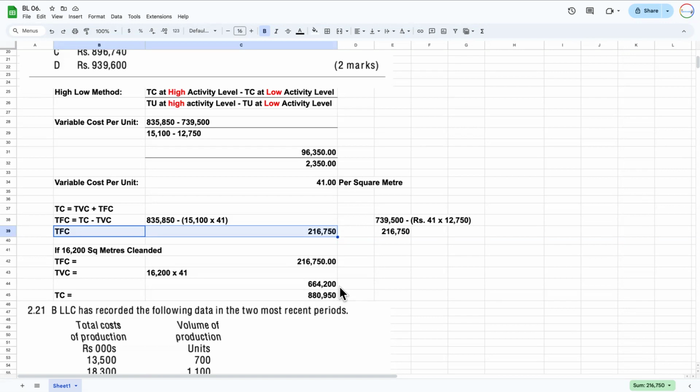Or if the question is asking, at a particular lowest or highest activity level, what the variable cost is, we can answer. Or if the question is asking about a separate level of activity and what the total fixed, total variable or total cost is, we can answer the question. Right? It's a very simple and clear approach. So then let's move on.